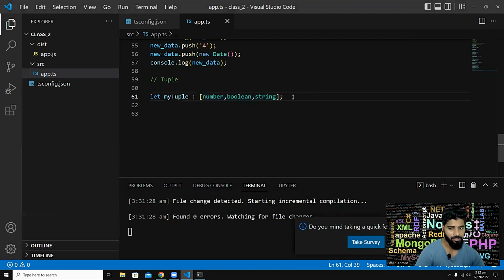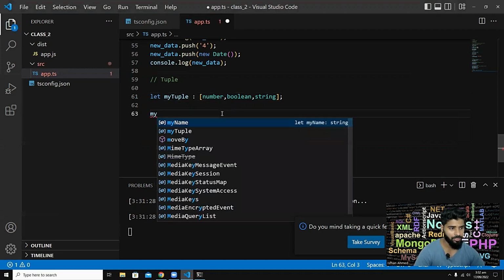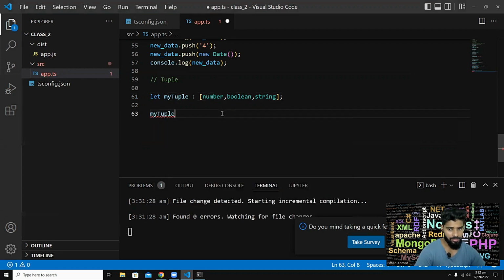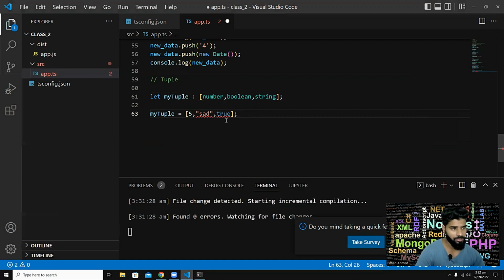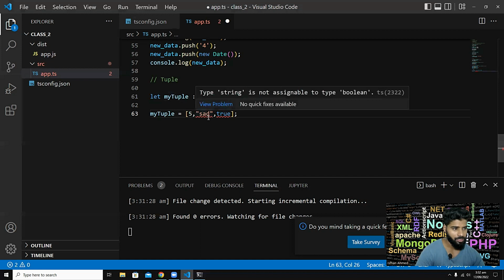The first value should be a number, the second is boolean, and the next one is a string. So let's initialize it. Let me call myTuple and let me assign it. The first number is 5, and for the second I try to pass a string, and then I try to pass a value. So here you can see that it is giving me an error.